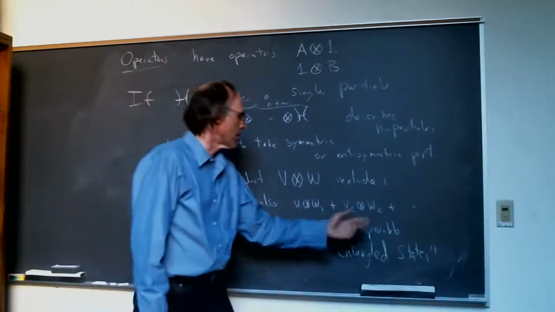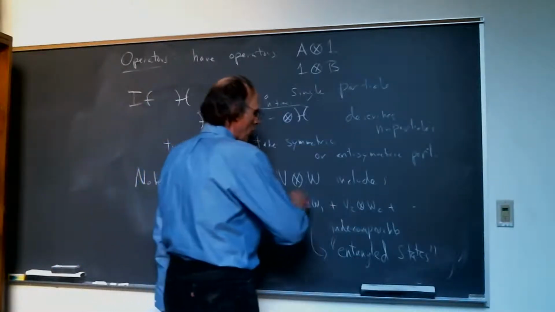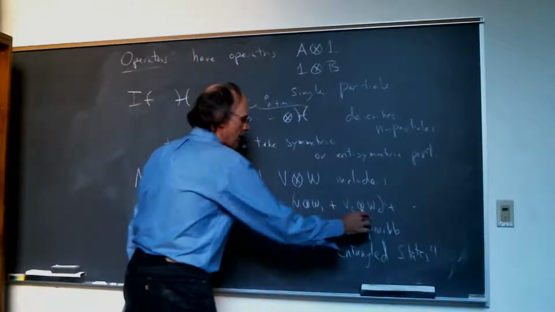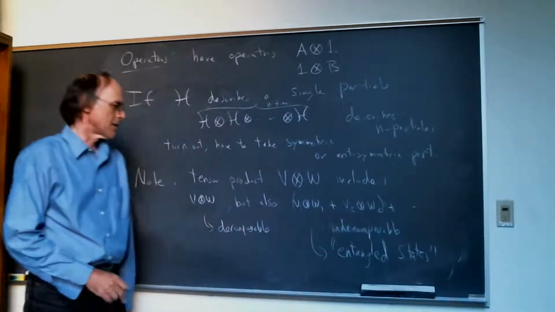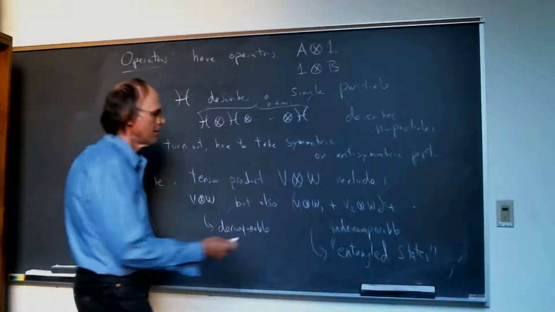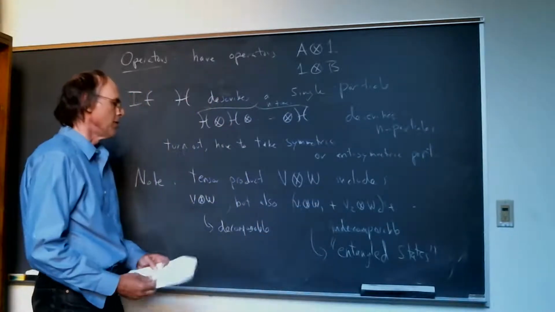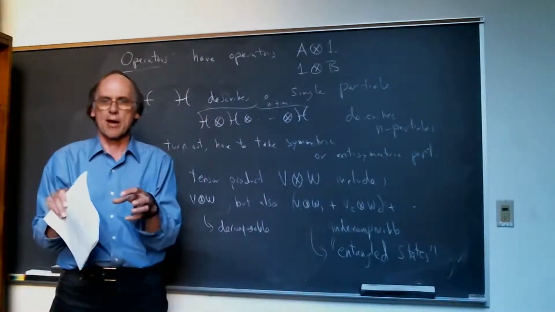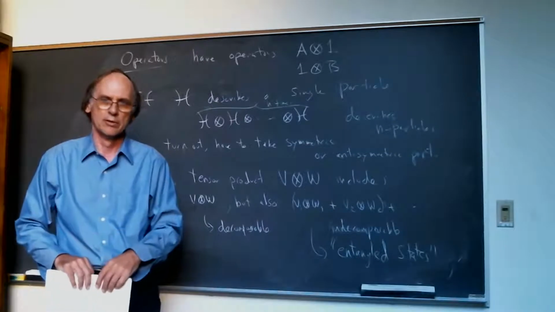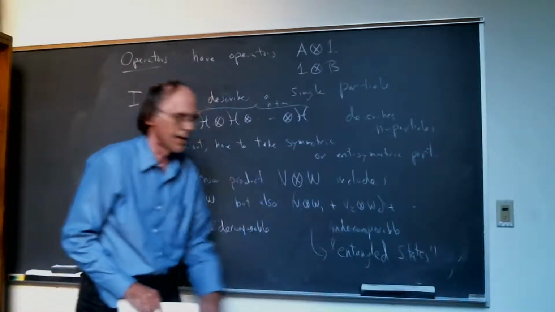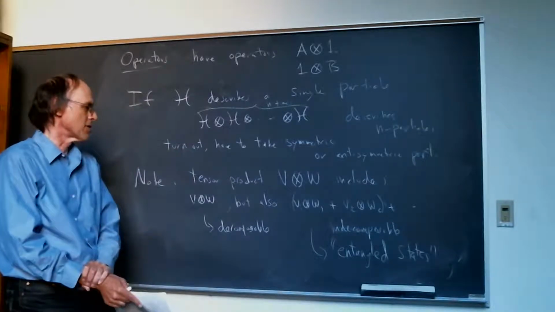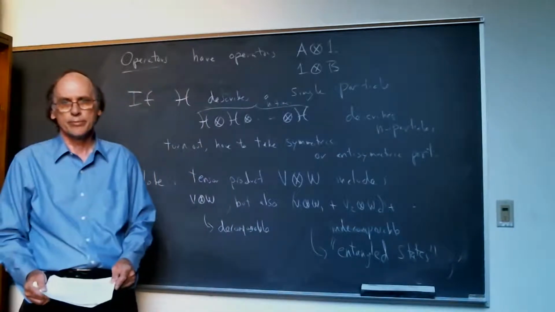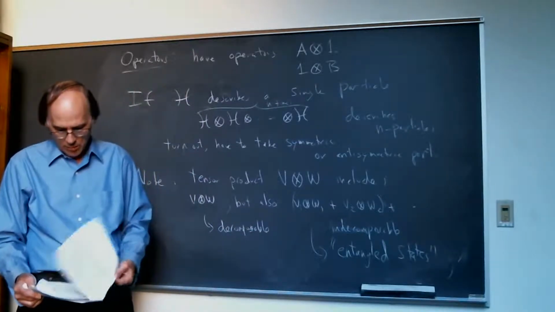So you don't really know what... the fact that you can write down states of this kind means that you can no longer assign physical properties to these composite things in the way that you thought you could. So I won't get into this. This is the beginning of all sorts of interesting discussions of some of the paradoxes of quantum mechanics. Okay.